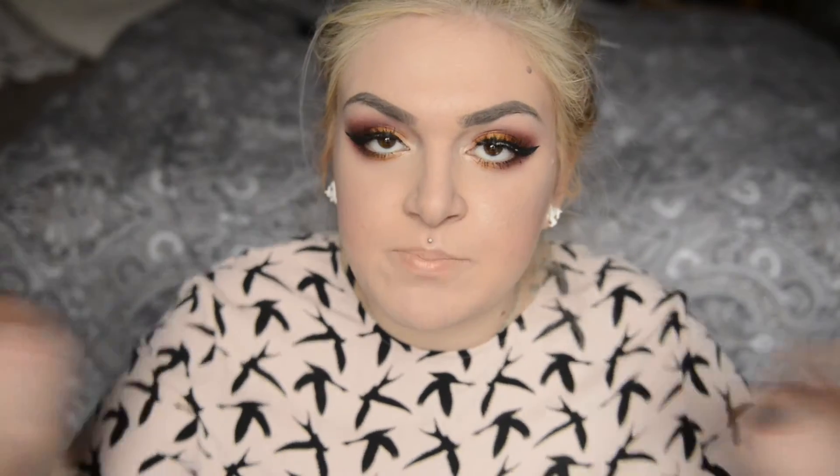The makeup is done. The only thing I'm going to do is put some lashes on because I feel like this look deserves big lashes. Now I'm picking out a lipstick - I could use a dark one, but I kind of want the eyes to be the main thing. I put on the Rimmel Kate lipstick in shade 113. Lashes are applied. For my lips, I used the Rimmel lipstick previously mentioned and then I took this Maybelline Color Whisper in shade 430, which is a sheer orange color, and put it in the middle over the nude lipstick.